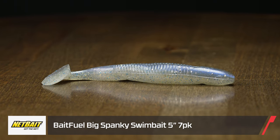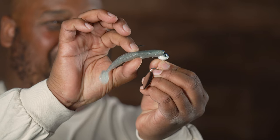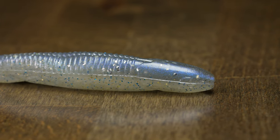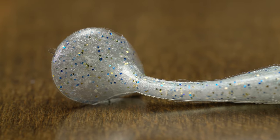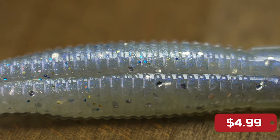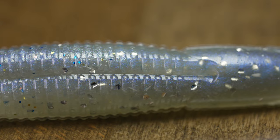Next, by Netbait, we got the Bait Fuel Little Spanky. We were just talking about those underspins — look at that perfect combination right there. Definitely what these things were made for, those underspins, but also for you guys that like to throw those Bama rigs. Nice soft durable plastic — you bite this thing, you're not going to want to let go. This thing is just loaded with bait fuel. Bass are starting to fatten up and keying in on shad and different kinds of bait fish, so the better you can mimic those bait fish, the more you're going to get bit. You can even throw it on a little jig head — you see a lot of guys with that forward-facing sonar putting that on a Domeki head and throwing it while watching forward-facing sonar, just like you see on Bassmaster.